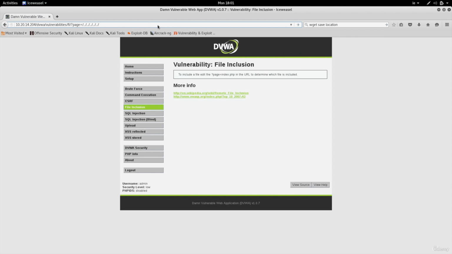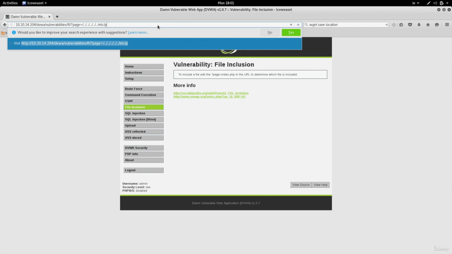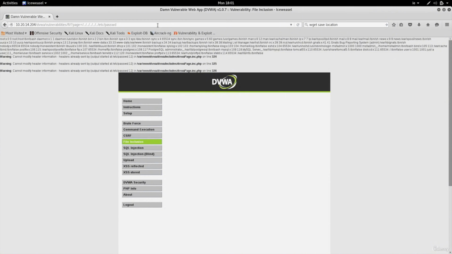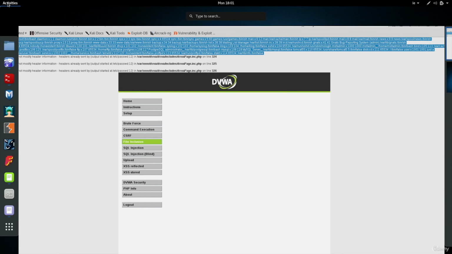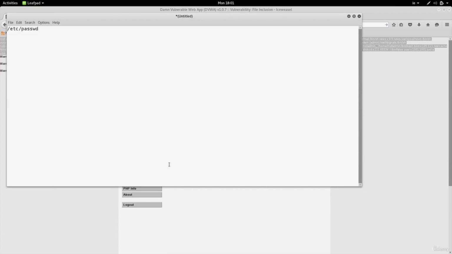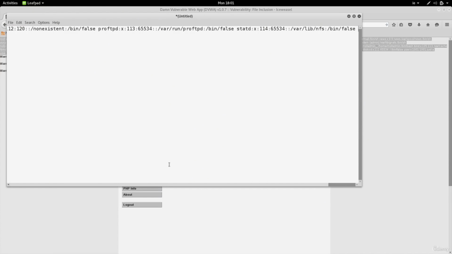And then we're going to go to etc password. And as you can see, now we have the output of the etc password file. We can copy that and store it here, and then you'll be able to read it and get more information about the websites that you're targeting right now. Again, you can use this to try to access different files, sensitive files, or files of other websites on the same server.